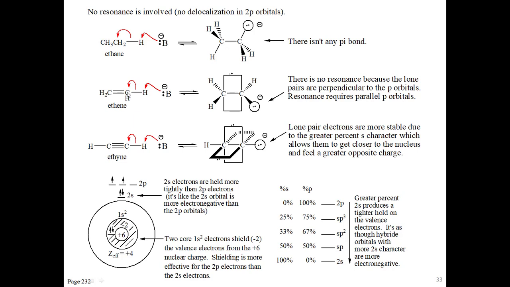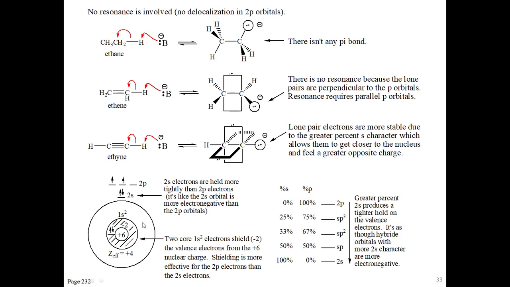If I have a pi bond here, remember that's perpendicular to the sigma bonds. But when I pull off this proton, that's one of the sigma bonds that we have there. So it's perpendicular to the pi electrons. That means there's no resonance. This is just the electronegativity of the sp2 orbital. Same holds true for the triple bond. I have two pi bonds that are perpendicular to each other, but that's not where the hydrogen is. The hydrogen's perpendicular to both of those, and the electrons are in this orbital here, which is sp.